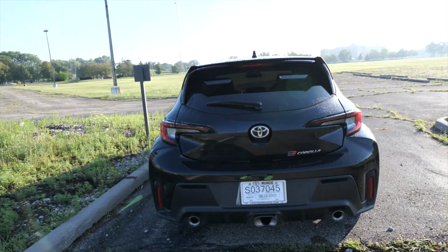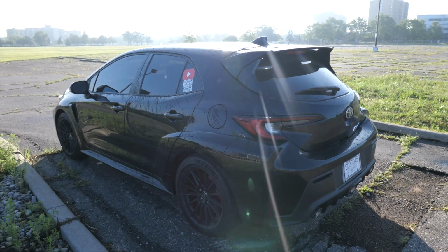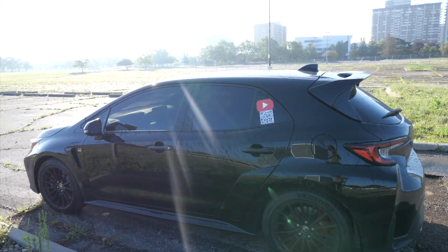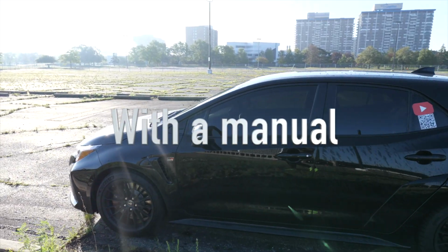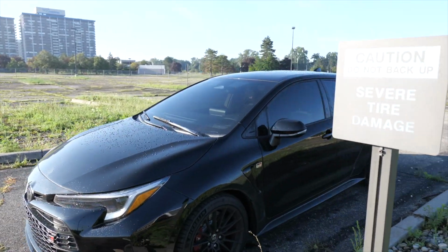And man, the stance on this thing, these wide bodies, man, why haven't I got a wide body before? And if they made a wide body Charger, I definitely would have had one of those. And shout out to 100 Gang Nate, I know he loves his Mopars too, as well as the Chevys.